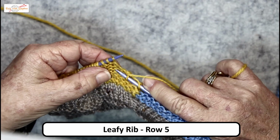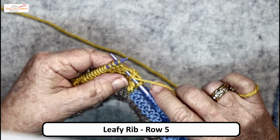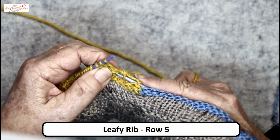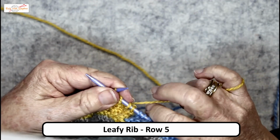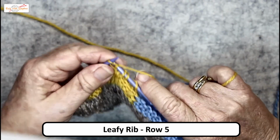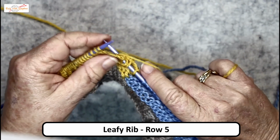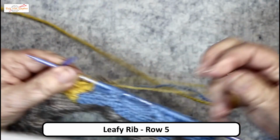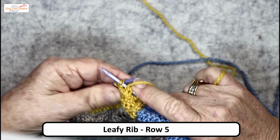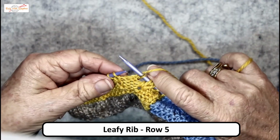1, 2, 3, 4. We did 4 rows down over here on the dandelion stitch as well, but this time we only wrap the yarn around once and draw up the loop. So that's loop 1, knit 1. Now loop 2 is the same, go down into the same hole, yarn around once, draw up the loop, purl 2 together, knit and then slip one.